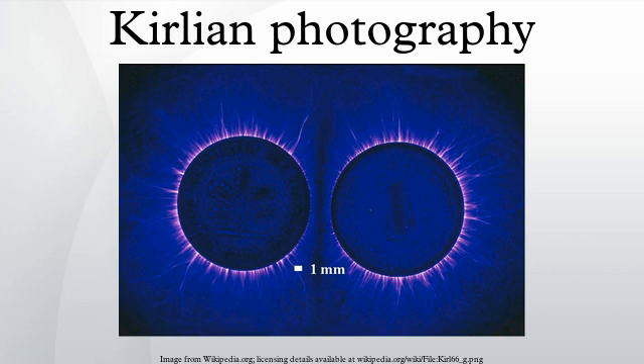Kirlian believed that images created by Kirlian photography might depict a conjectural energy field, or aura, thought by some to surround living things. Kirlian and his wife were convinced that their images showed a life force or energy field that reflected the physical and emotional states of their living subjects. They thought these images could be used to diagnose illnesses. In 1961, they published their first paper on the subject in the Russian Journal of Scientific and Applied Photography. Kirlian's claims were embraced by energy treatment practitioners.